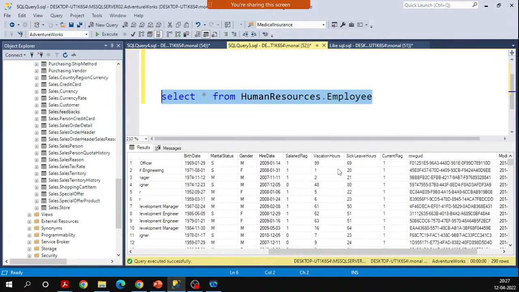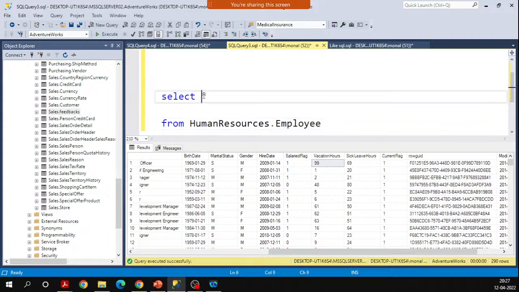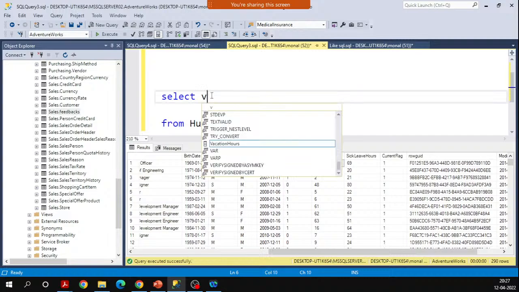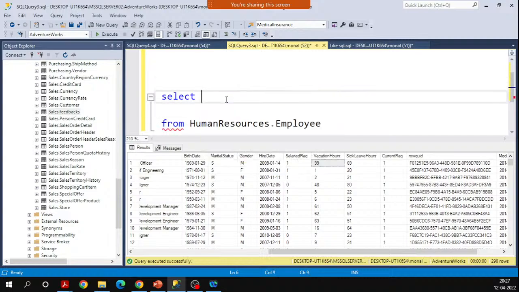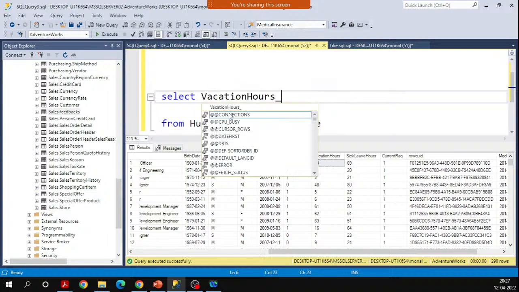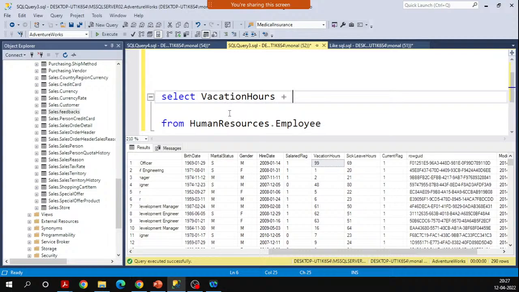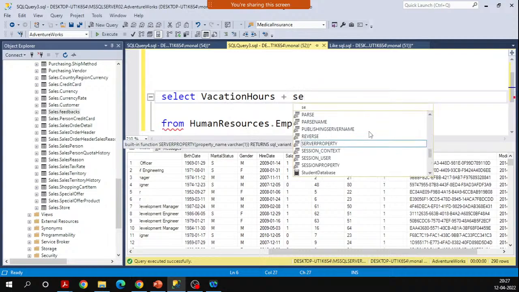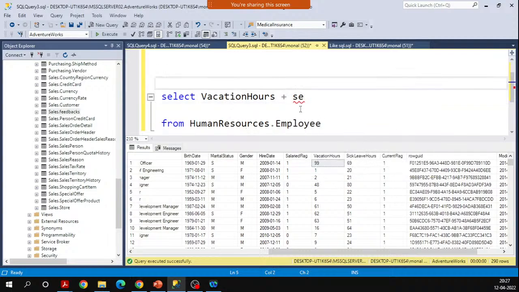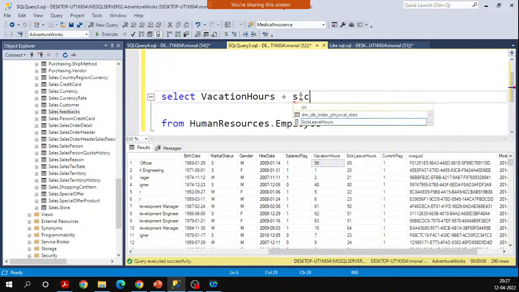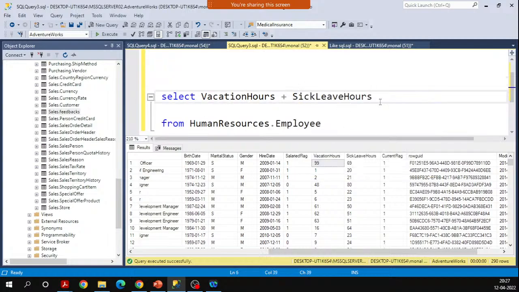What if I want the calculation of these two fields, how can I do that? You can just specify the column names here, vacation hours plus sick leave hours, and then execute this query.